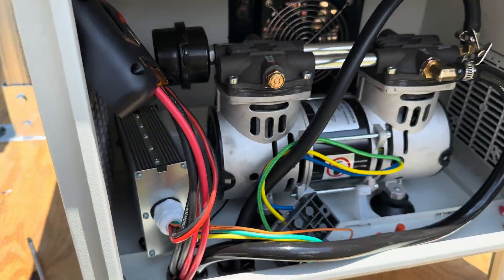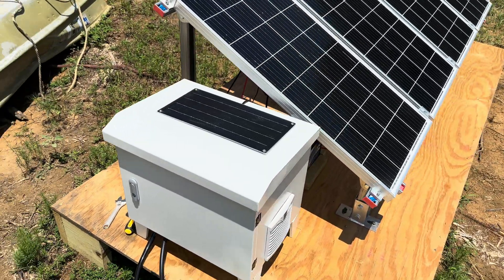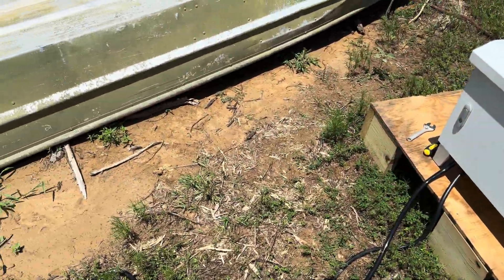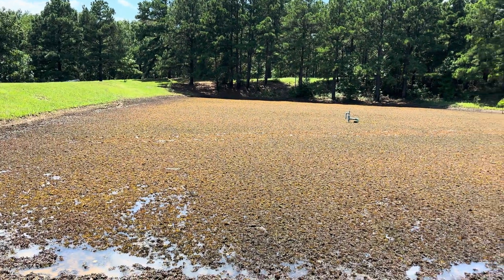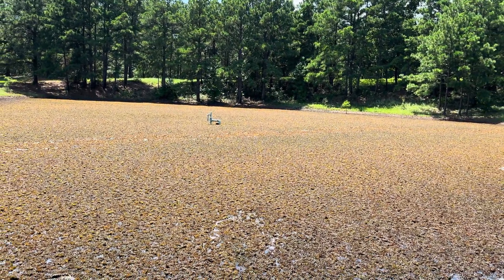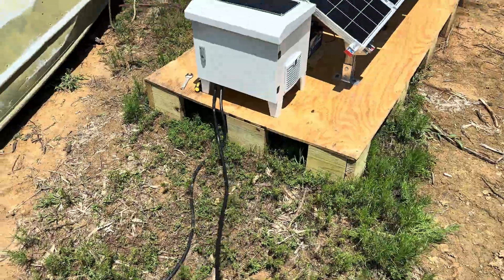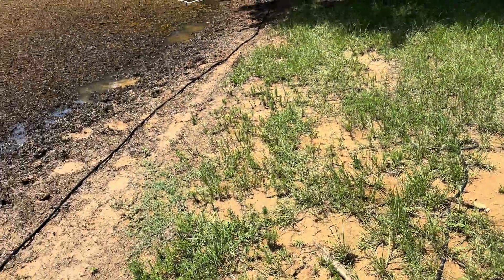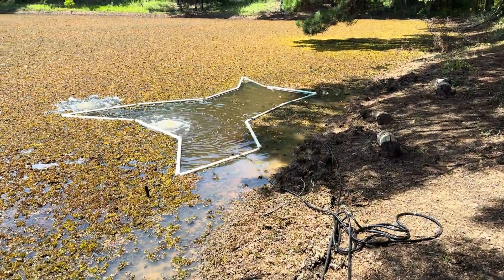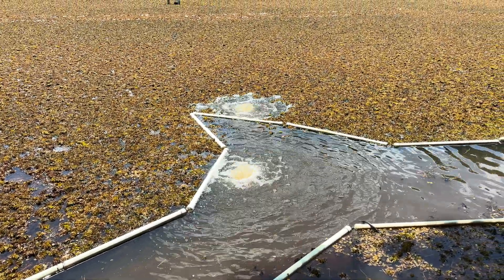Those settings should make it work. It took me a week of back-and-forth with support but I've got it going. What's extra: the stand to mount the solar panels is extra, the enclosure box is not included, and it comes with 100 feet of hose. I've got a half-acre pond and it's about 75 feet to the middle, so I bought an additional 100 feet of hose for another $50.